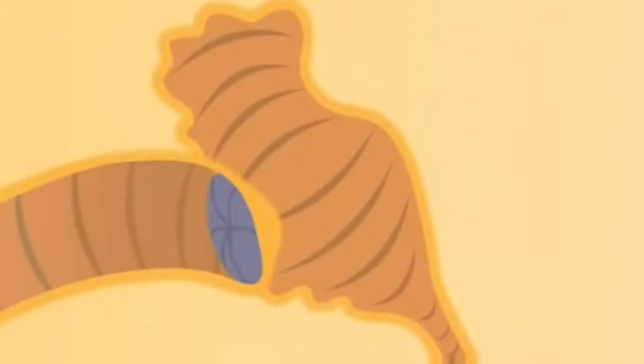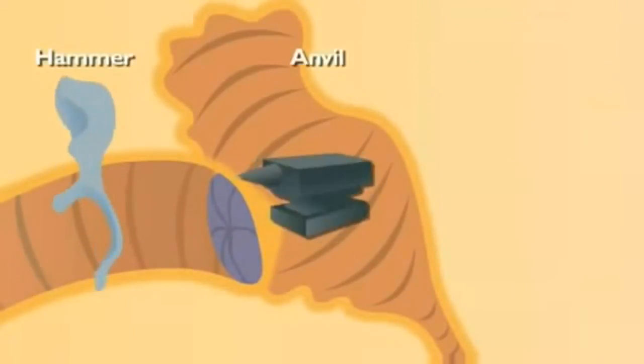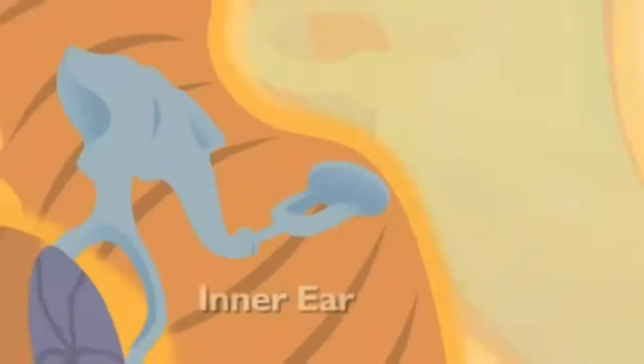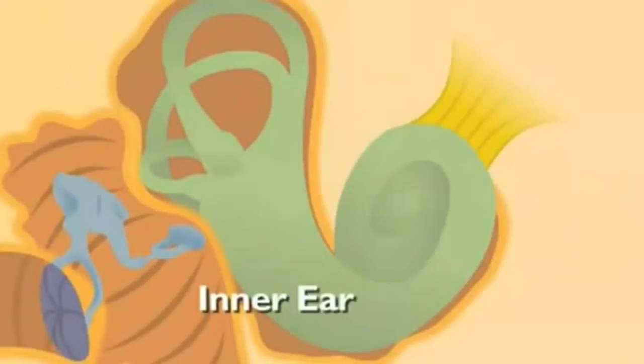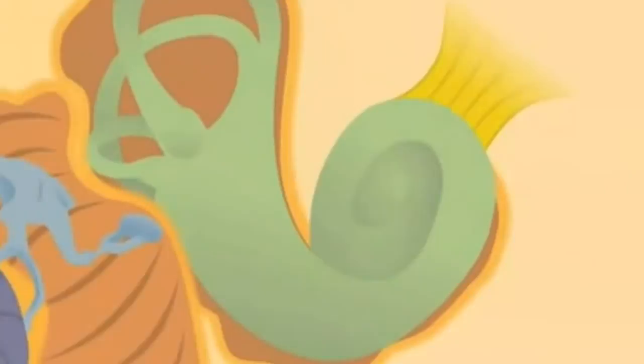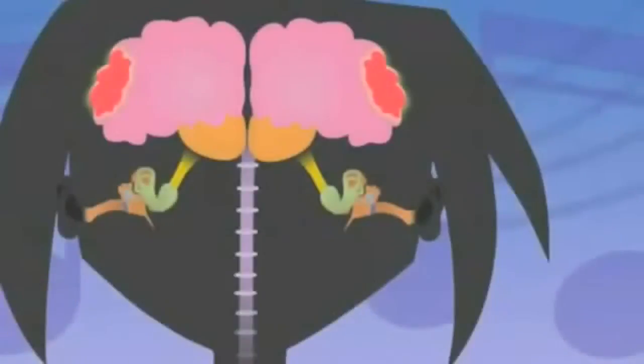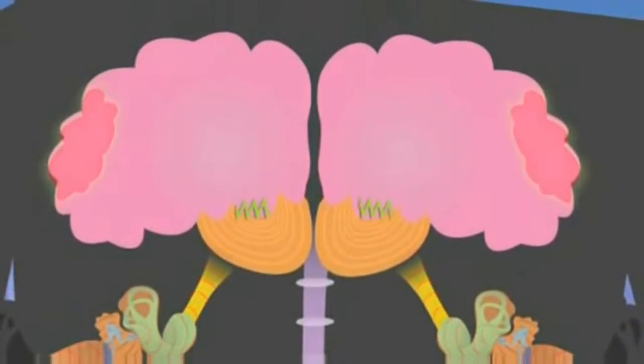Inside the middle ear are 3 tiny bones, the hammer, anvil, and stirrup. When sound enters the middle ear, each of these tiny bones vibrate and pass the sound on further into the inner ear. Like a chain reaction? It kinda is. Now the inner ear is a bit more complex, with lots of little passages. Like a maze? A lot like a maze. Deep within that maze is the cochlea. Reaching the cochlea is like reaching the finish line for sounds. The cochlea turns the sound waves into signals that are sent to the brain's hearing center by your nerves.